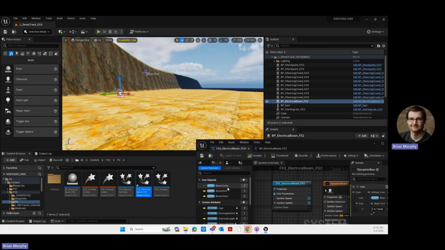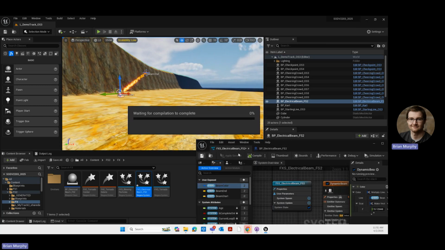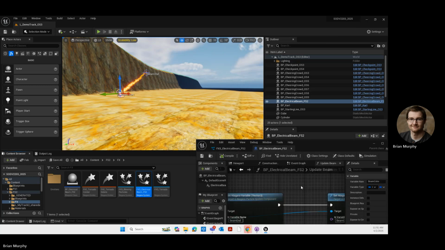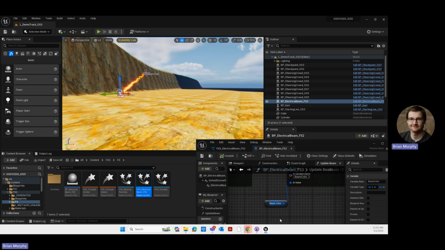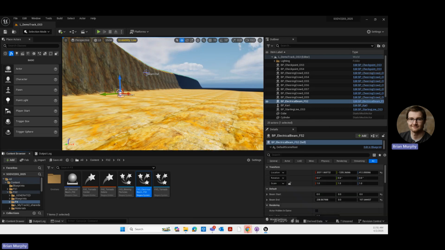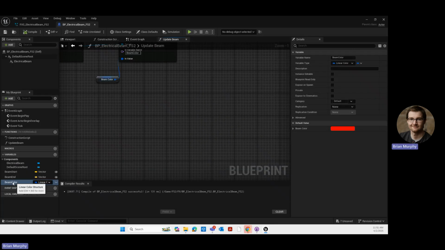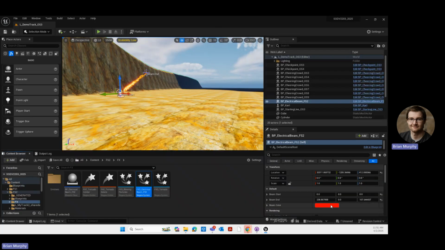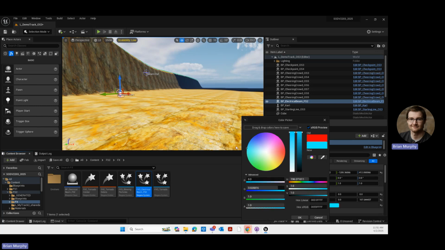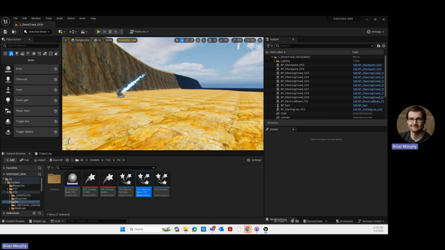And I'm going to double check that I spelled everything correctly. Beam color. Here, beam color. If I go in here and I select my electrical beam, I may want to expose this parameter. So I can go back to my blueprint and just click on the little eyeball to make sure that it's instance exposed. And I can go in and set my color to really whatever I'd like. I'll set it to this blue color. And now you can see that my beam has changed from red to blue. Okay.